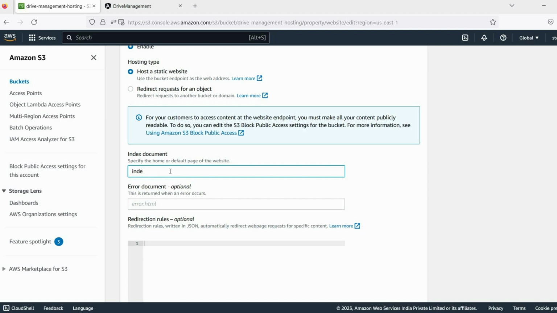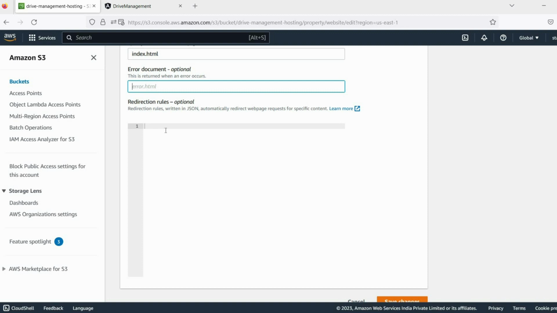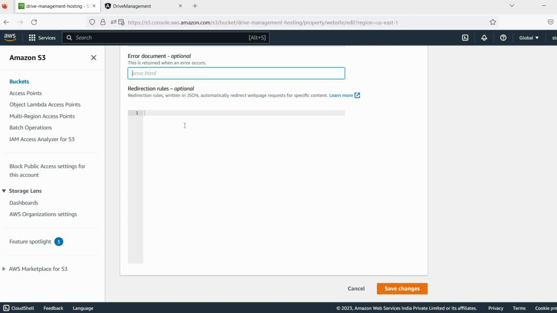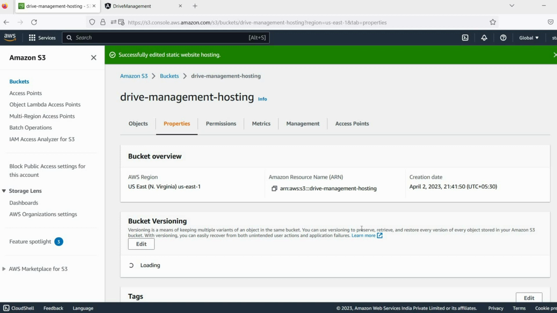So in Angular it will create an index.html page that will be the entry point for our application. And we can also provide an error document. So whenever any error comes, then that page will be visible. We can also set some redirection rules here, but for now we don't have any rules, so we will keep it default. And we will just save changes.